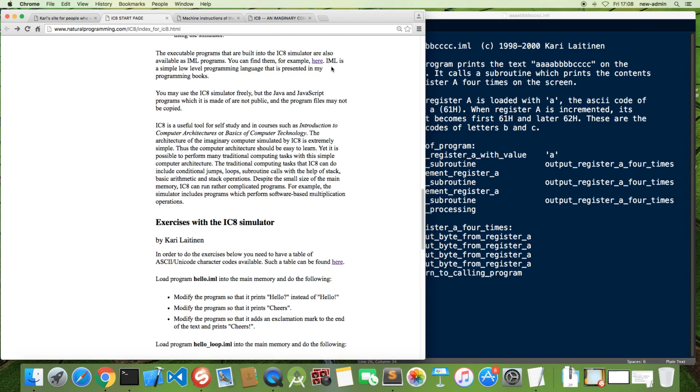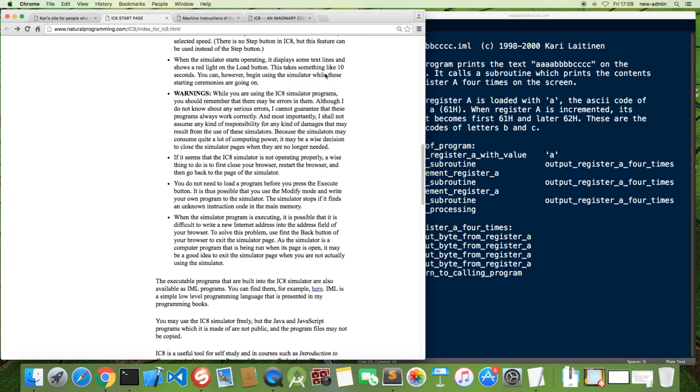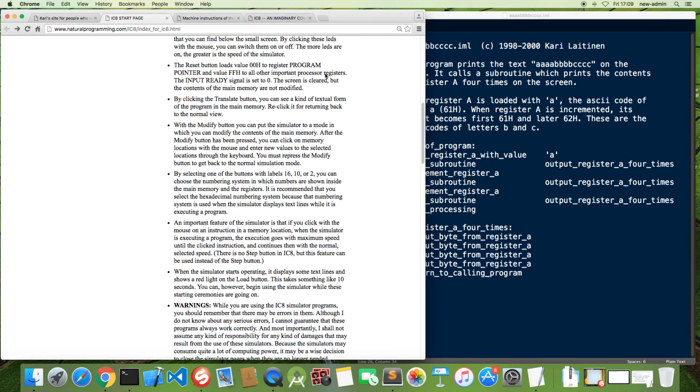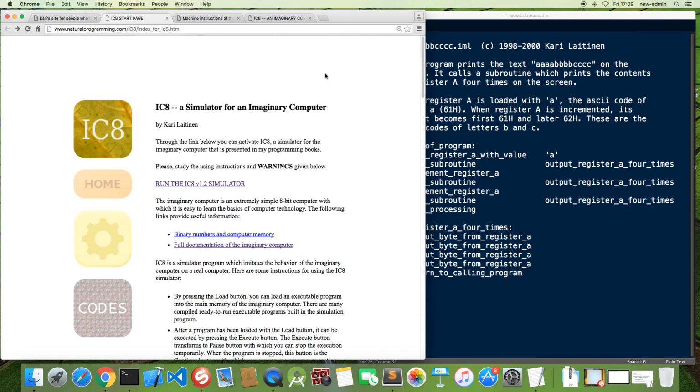So IML is the very simple programming language that we studied in the previous video, and now we are going to study this program by studying the IML source code.